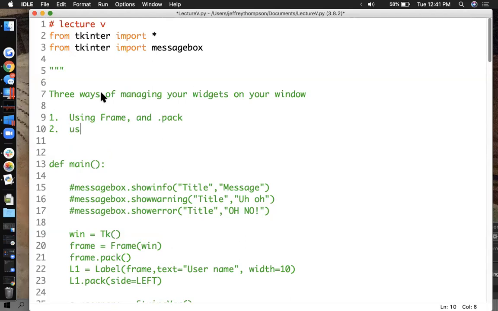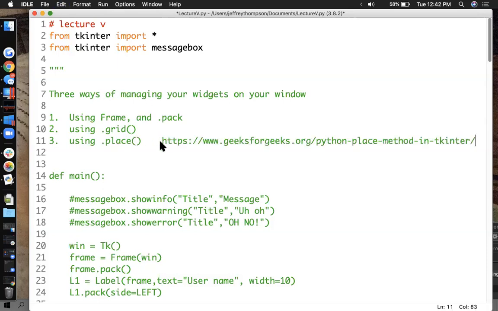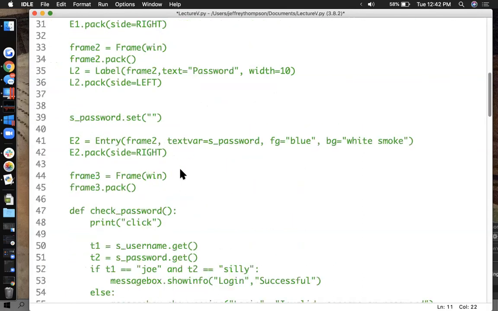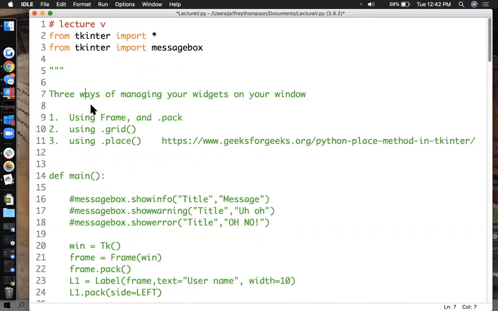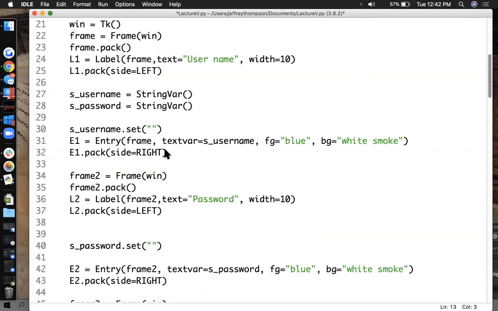Two, skipping frame and using dot grid. And then three, using dot place. There's a URL for it. All righty.